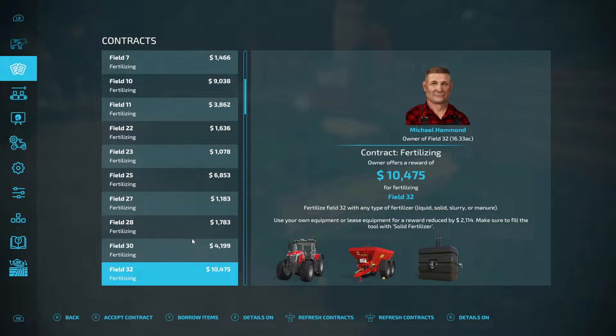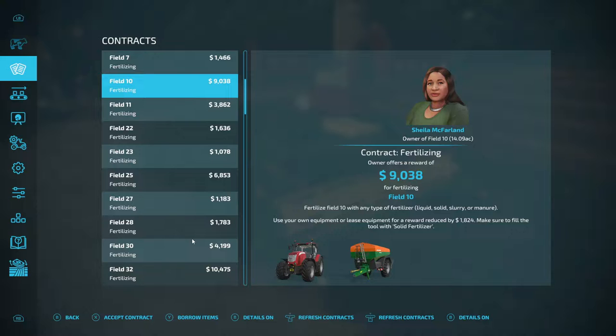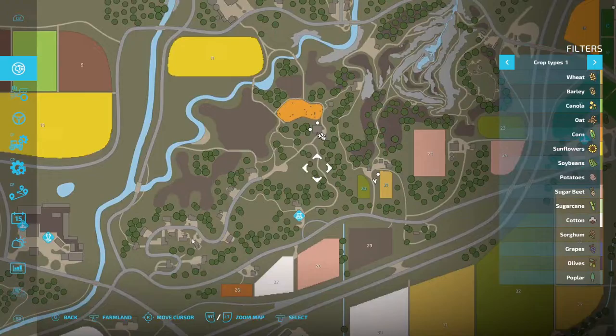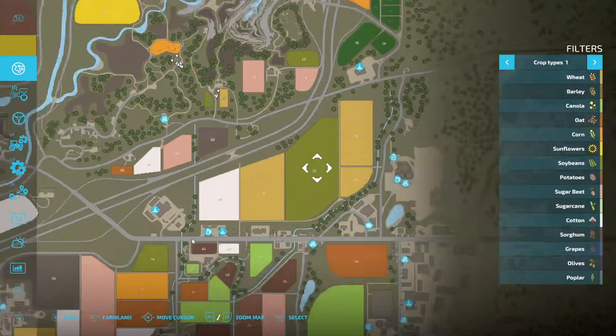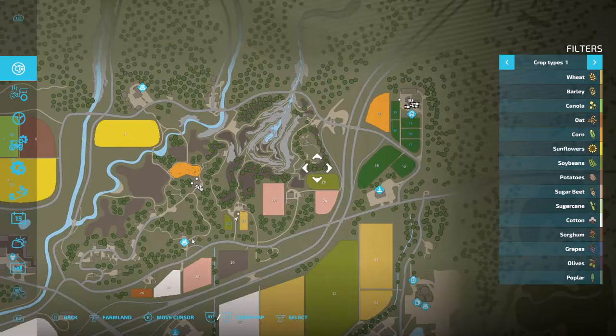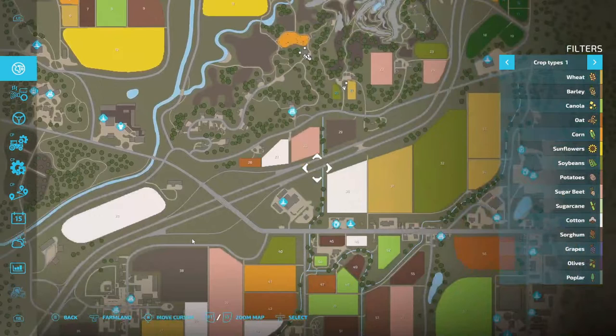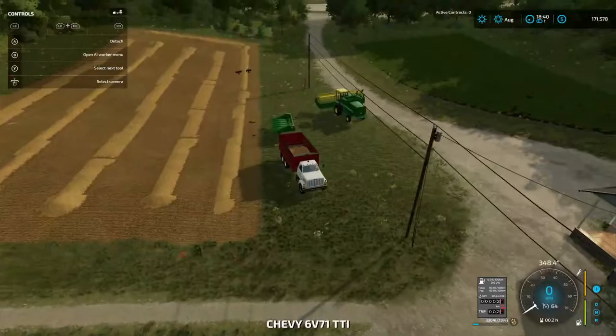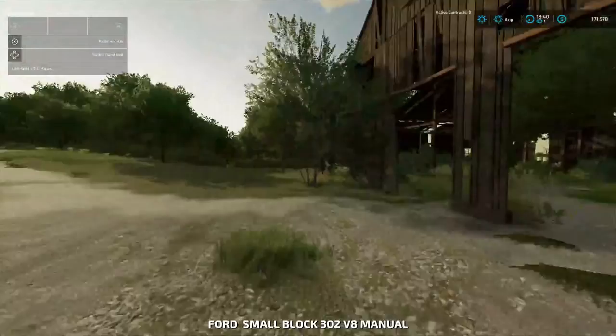Of course, these probably are bigger fields, so 32, 25, and 10. 10, 25, and 32. I'll forget before I get where I'm going. 32, that's right there. That's a pretty good size field. And what was it, 10? Field 10. Ooh, field 10 is a pretty good size too. And what was that, 25? They're all pretty good size fields, but I think we can do them. So in the next episode, folks, I think we are going to do some fertilizing, some contracts.